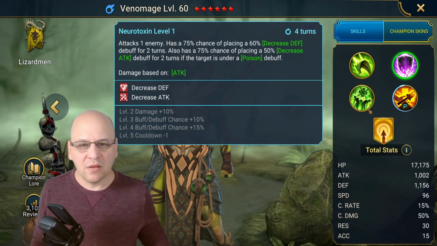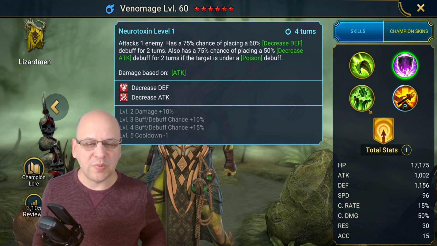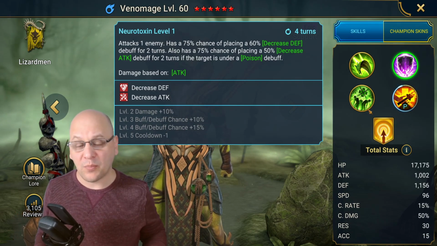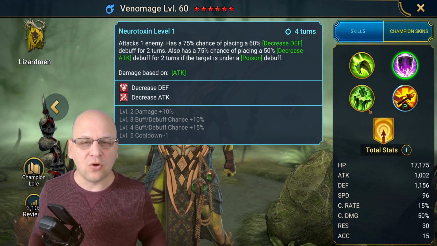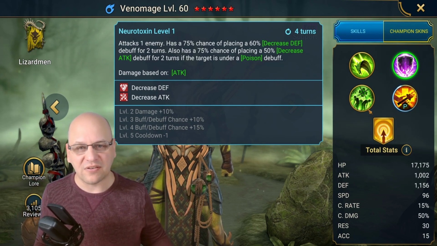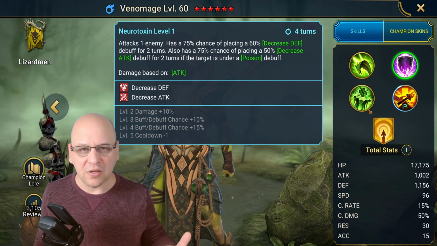It hits okay. The A2 is nice because this has a 100% chance of a decreased defense, which means the boss is going to take more damage. Also has a 100% chance of placing a decreased attack if the boss is under a poison debuff. So that decreased attack is going to increase our survivability, which is very helpful because, like we said, she doesn't have a ton of great defensive stats. So anything we can do to improve her survivability, we want to do.